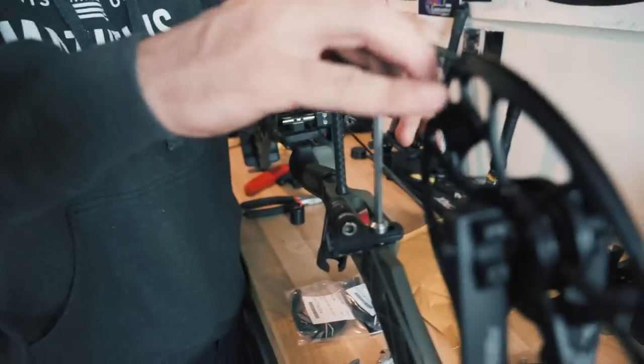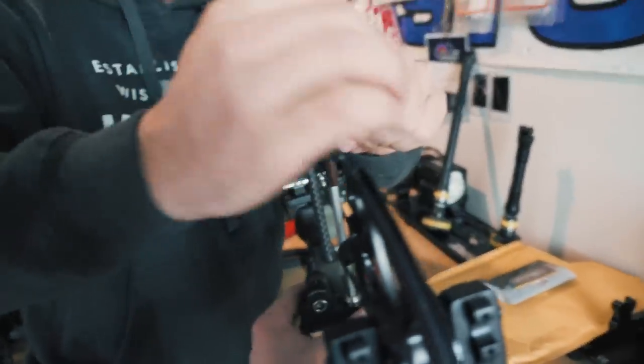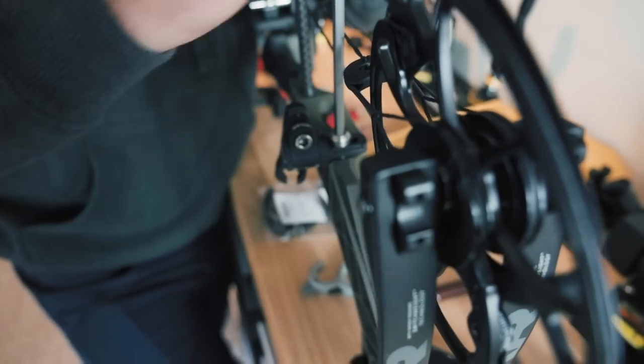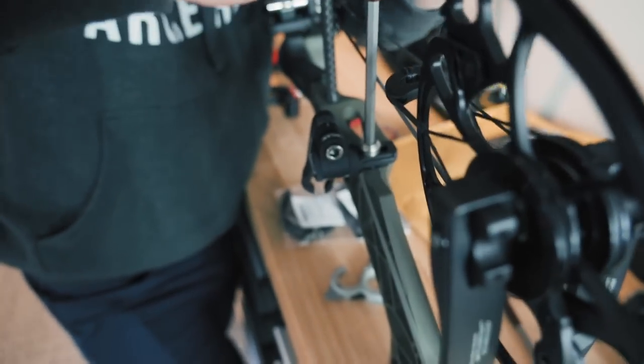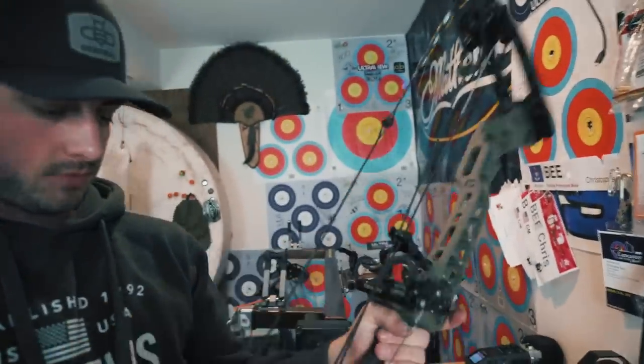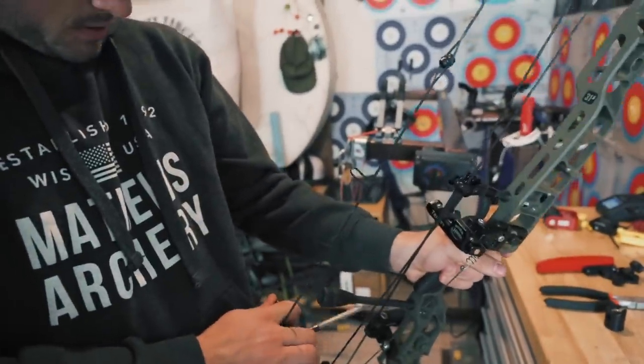I really should have a different style Allen wrench to do this, but you know what? We're gonna make it work. Is it straight or is it... It's not straight, but there's a little bump right there it's up against. It's where it's supposed to be. Tighten this down. If I can get this out now. There we go. Boom.